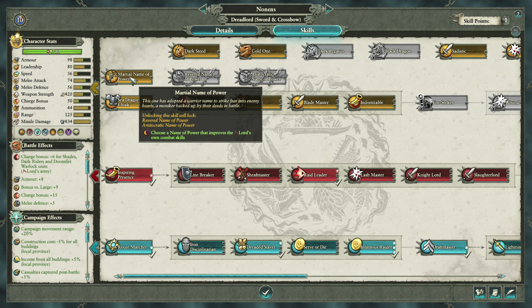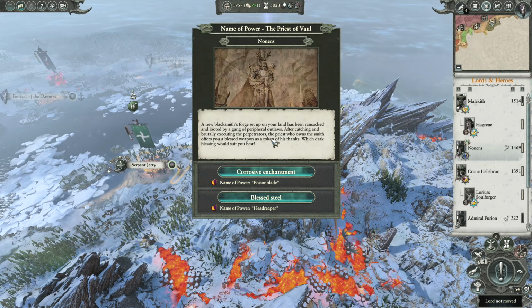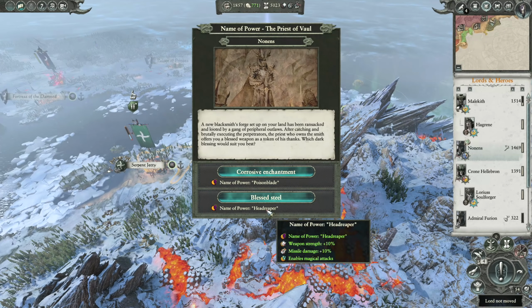The Priest of Val. That's our name of power. The new blacksmith's forge set up on your land has been ransacked and looted by a gang of peripheral outlaws. After catching and brutally executing the perpetrators, the priest who owns the smith offers you a blessed weapon as a token of his thanks. Which dark blessing would suit you best? Poison blade, extra melee attack, ammunition, and poison attacks, or head reaper, which is extra weapon strength, missile damage, and enables missile or magical attacks.